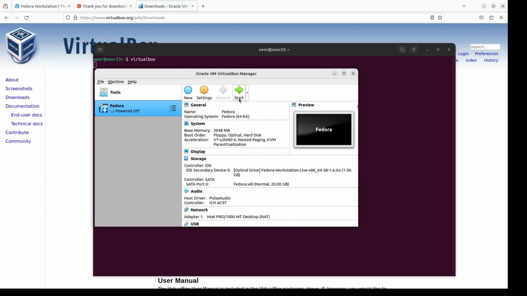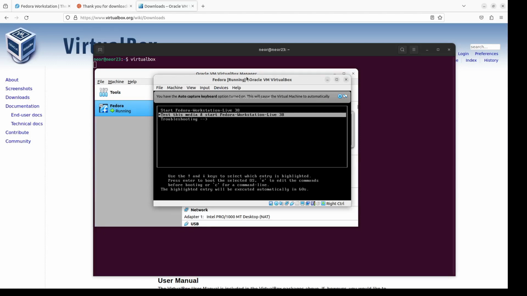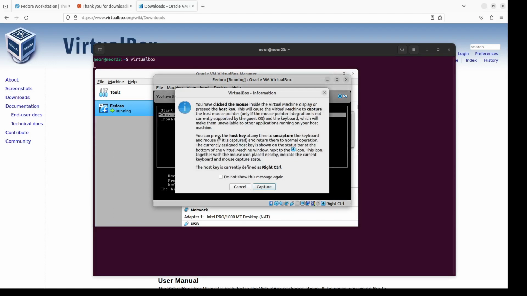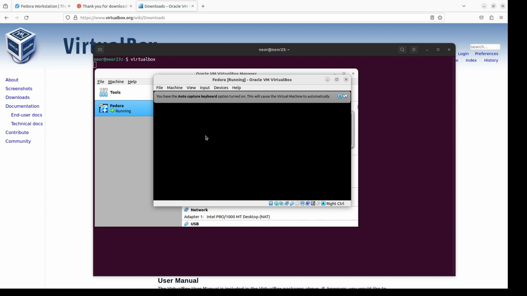Then press OK. And now launch by pressing the Start button and begin installation. Select Start Fedora Live and wait for Fedora Live to start.